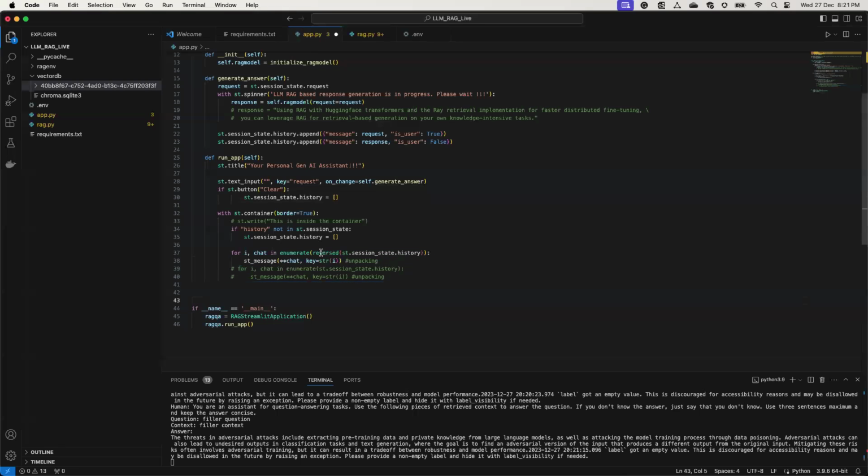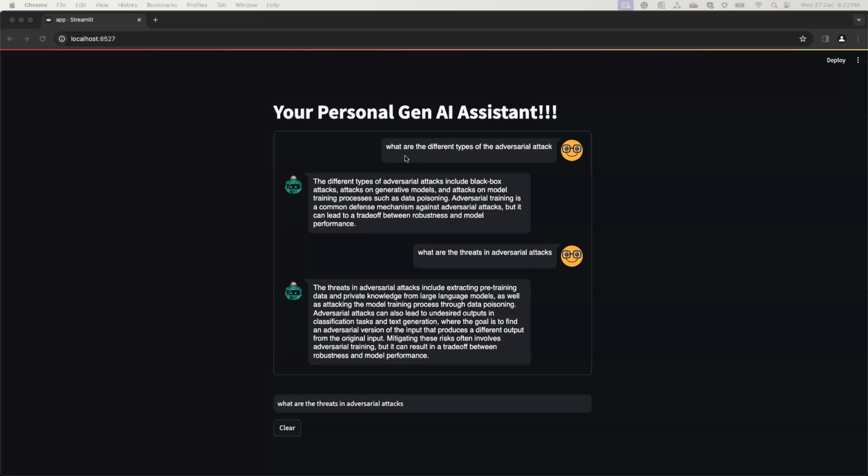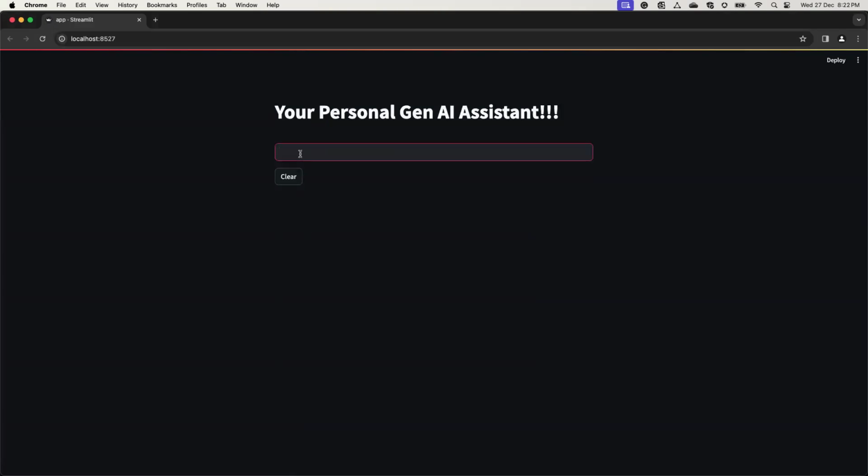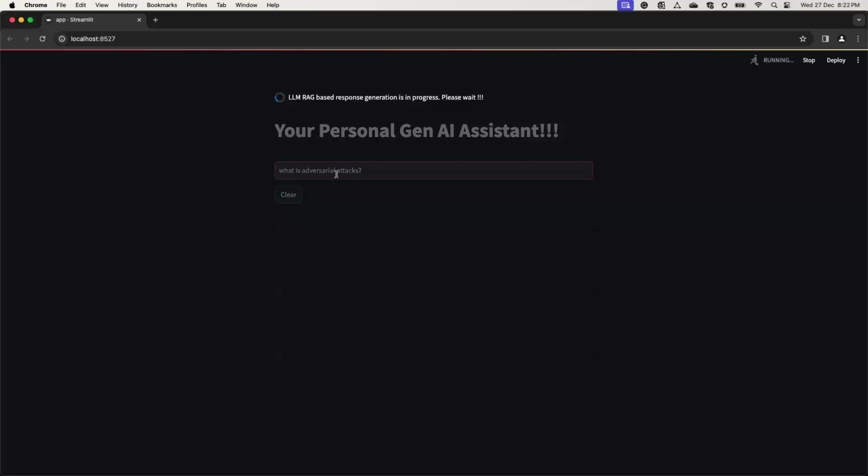It will reverse the history. So if you refresh, this box will come at the top, and the latest answer will be at the top, while the old answer goes to the bottom. Let me refresh this part. If I ask what is adversarial attack, let it process.